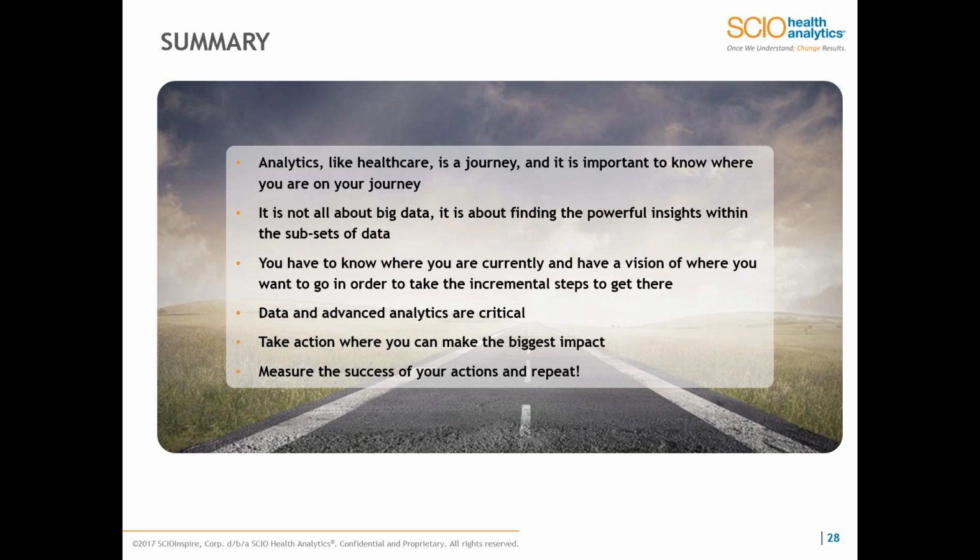And you've got to have that vision. Not only know where you currently are, but have that vision of where you want to go. And that's broken down into each of the individual areas that you have within your organization. What's your vision, where do you want to go? How can data help you get there? And take the steps one after another in order to get there, adjusting along the way.